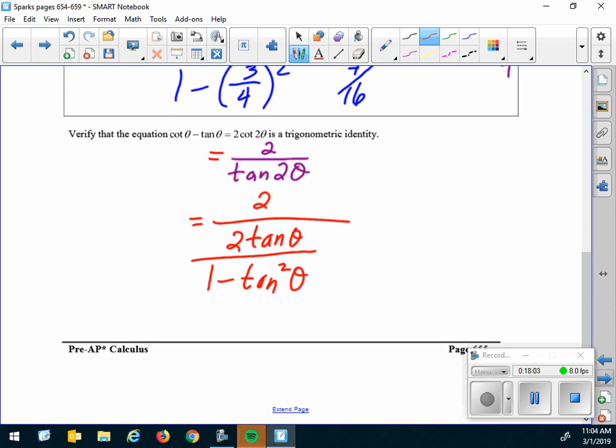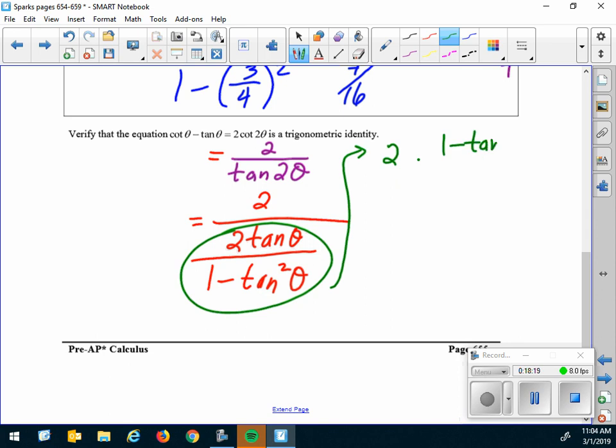Okay, let's see, what in the world do we got here? I'm dividing by this, which is the same as multiplying by the reciprocal. Good. So I'm going to go up here. So that's going to be 2 times... Can we do anything there? I can do one thing real easy. Yeah, those 2's will cancel out, won't they? Because we're multiplying.